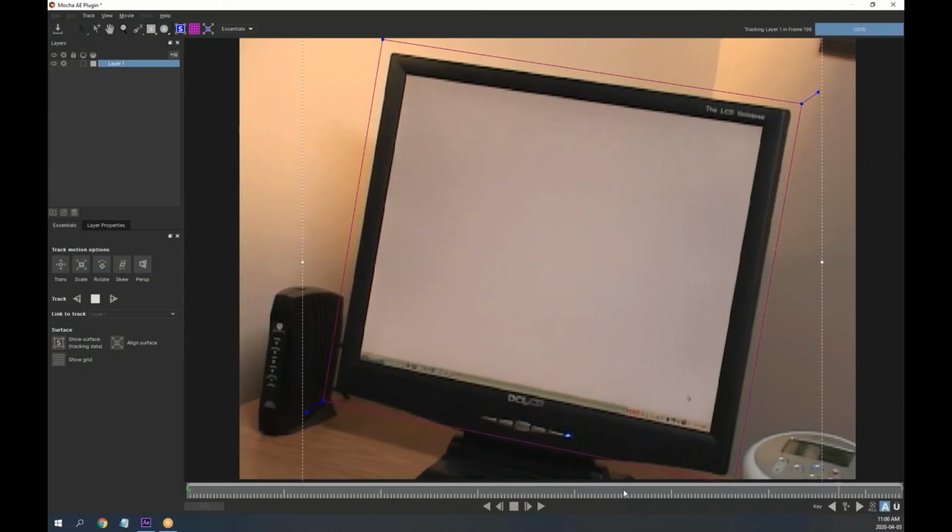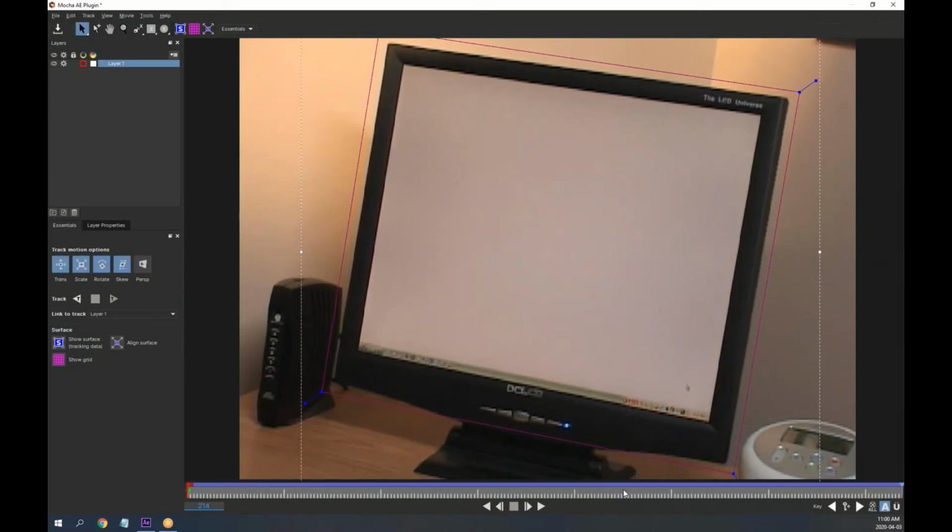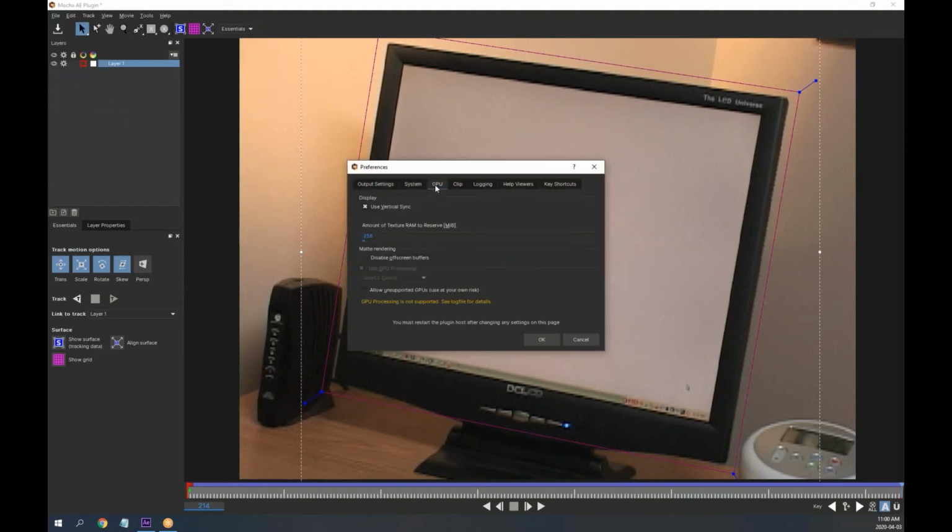They don't work with all graphic cards, so you better look online for a list of compatible graphic cards. Despite having 2 graphic cards that are the most compatible with pretty much anything on this laptop, when I go to preferences, there's a GPU option, and it says my graphic card, despite being there, is not one of the supported ones. So if I enable it, I'm on my own. It might crash the software. I'm not going to take a chance.